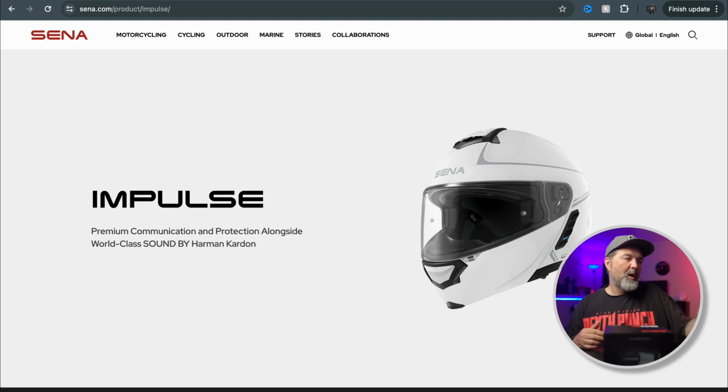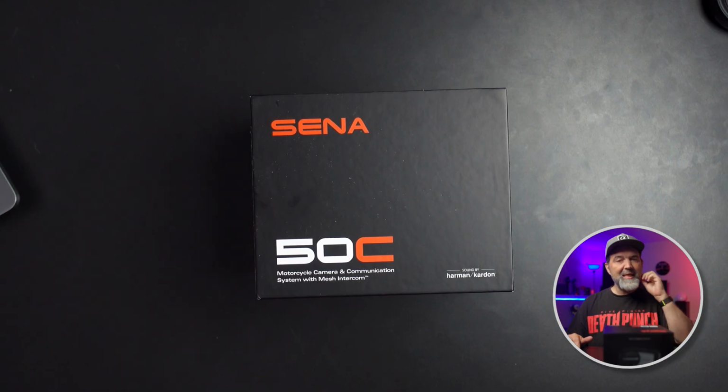And yeah, if you are looking at a helmet, and if you have a shop in and around your area, I would encourage you guys to go look at the Impulse, because for me, it's been fantastic. I've really appreciated it. But today we're looking at this. This is the Sena 50C. And just so you guys are aware, this is going to be hopefully a shorter video, because we're just going to take a look at what actually comes in the box and take a look at the actual comm unit.